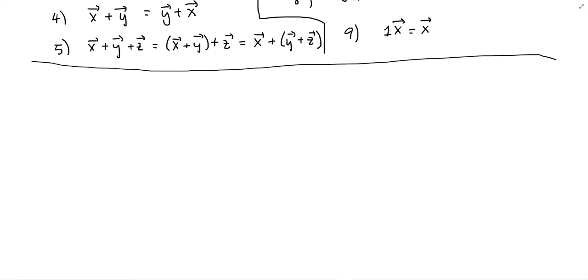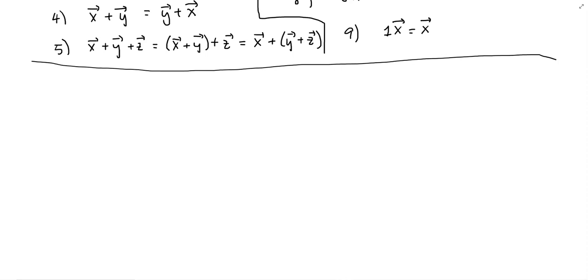Hello everyone. Today we're going to continue where we left off yesterday. Yesterday we talked about several properties of vector addition and scalar multiplication of vectors. So today we're going to start by talking about how to prove some of these properties. A lot of these properties seem obvious because they mirror properties of real numbers, and that is the way we're going to try to prove some of them.